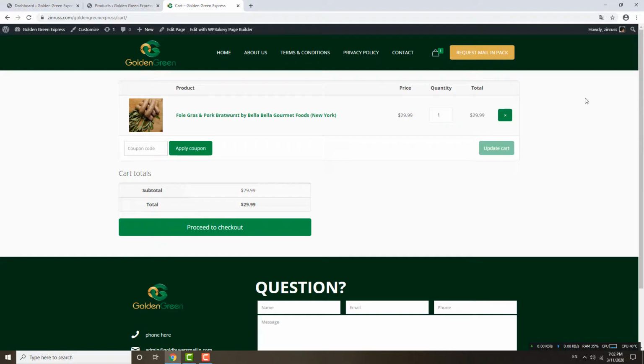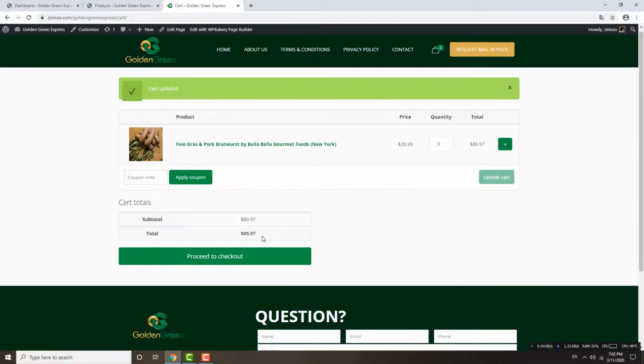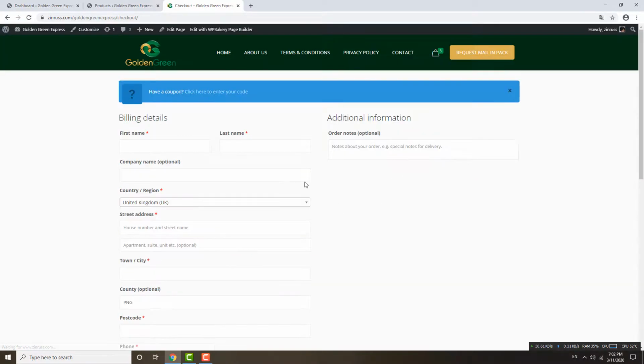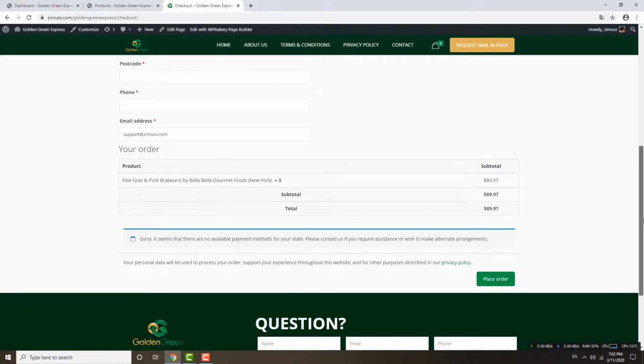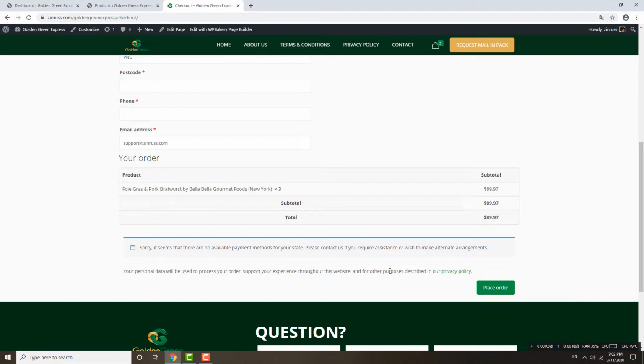And then in the view cart page, they can add quantity. They can also add the coupon code there, and then they proceed with checkout. After they proceed to this step, they fill in all the fields, and then choose the payment gateway, and then they place order, they pay, and that one is considered a purchase order.